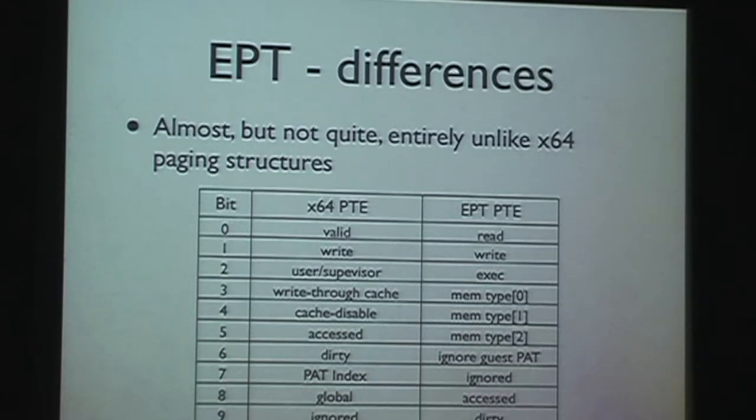And also there was a large number of reserved bits in the x64 PTE, so EPT has started to use some of those. So bit 63 is a new bit that only applies when running a hypervisor, which is suppress virtualization exits. So my guess is that they'll start subsuming bit 62 and down as they want to add more features to this, where the x64 PTE is pretty much frozen in time.